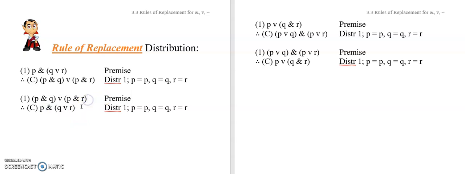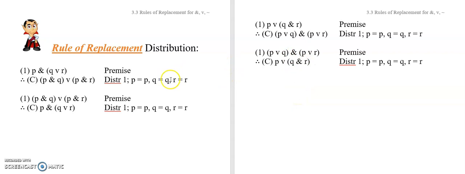The same thing holds if you reverse the and and the or, and you can do it in both directions. So P or Q and R can expand to P or Q and P or R. Similarly, you can contract it back down, isolating the P.